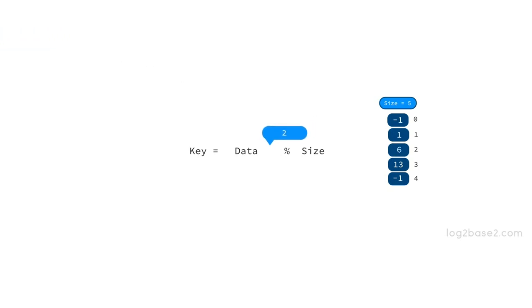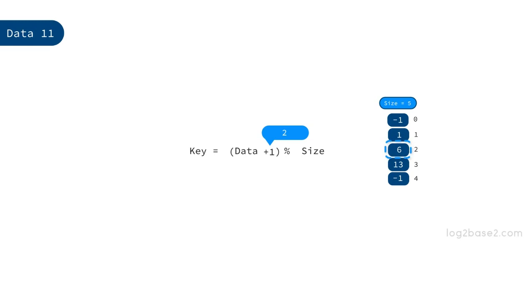Now let us insert another data 11. So apply it in this equation and we will get 11 mod 5 equal to 1. That is, we have to insert data 11 at index 1 of this hash table. But when we check, index 1 is holding the value 1 and not -1, which means it is not available for insertion. So a collision occurred here. So we have to apply data plus i in this new equation and we will get (11 plus 1) mod 5, that is 12 mod 5, which is equal to 2. That is, we can try to insert 11 at index 2 of this hash table.